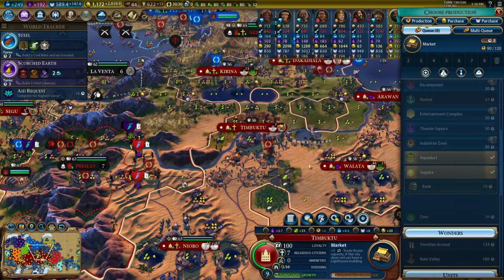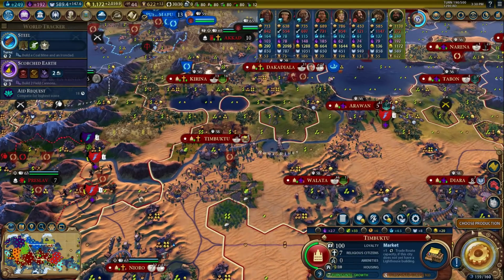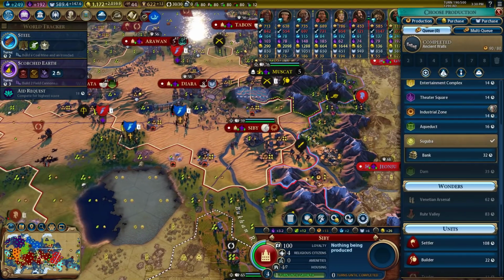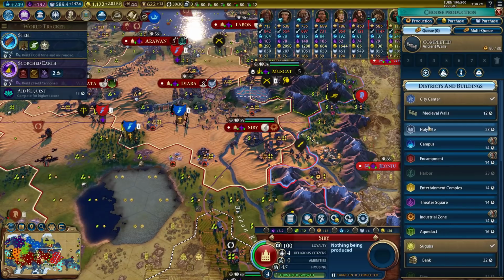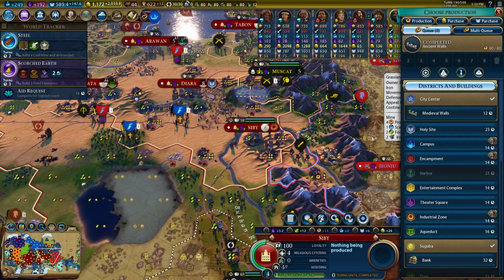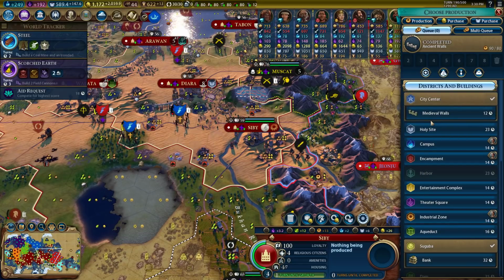Calling it now, cause it's gonna happen. You need to fix your market too, dude. Who would have known that placing all of your most important resources on fertile flooding rivers was a bad idea? I wouldn't have ever thought of that.